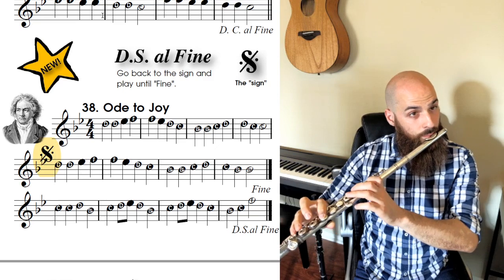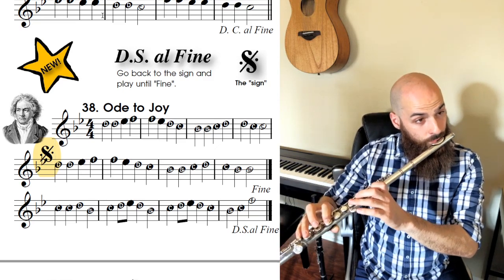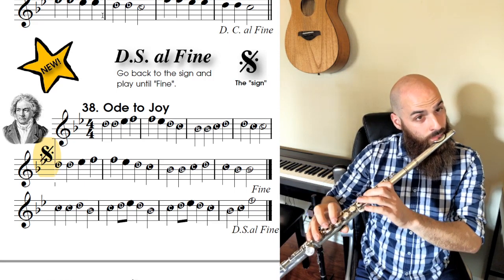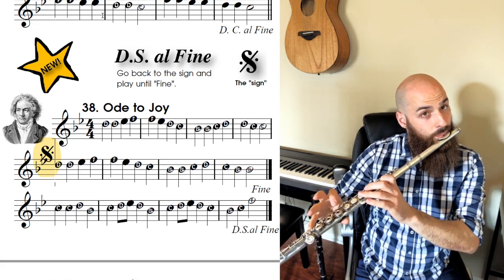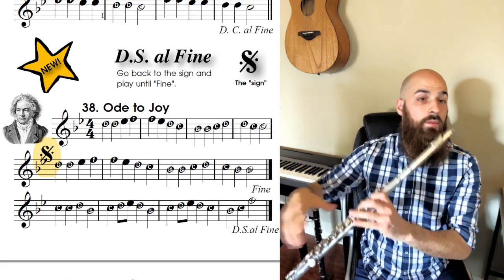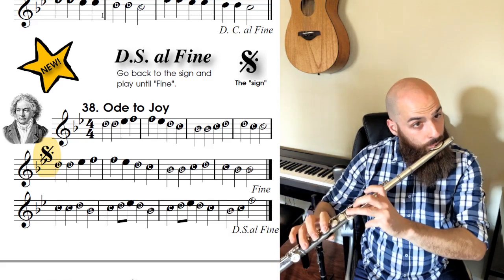Line 3. Now we DS back to line 2 and play until the end of line 2. Ready, line 2.